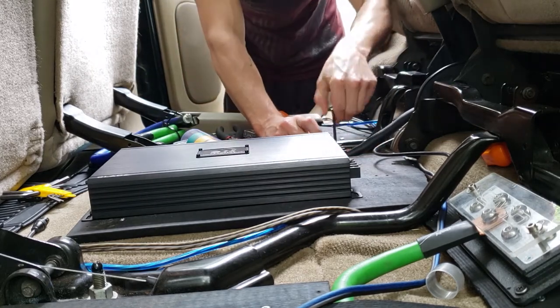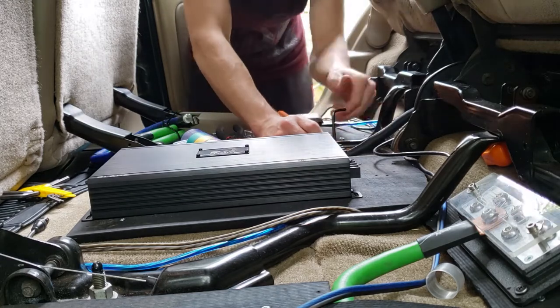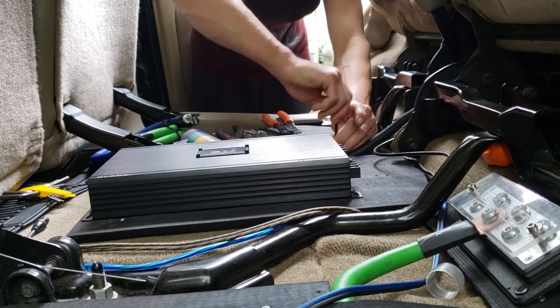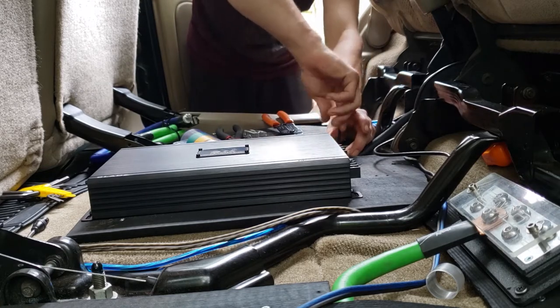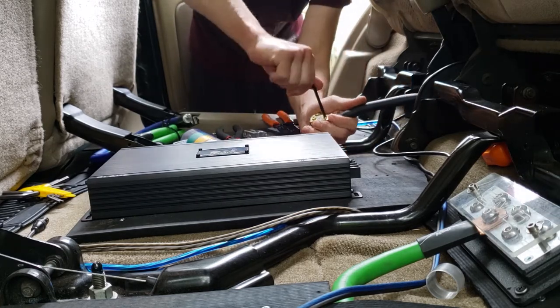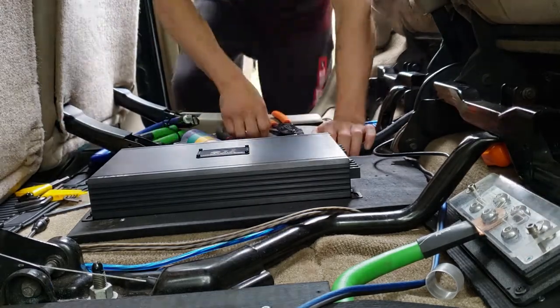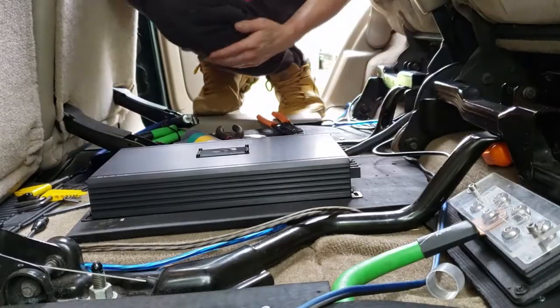No, I'm not a professional. Everything I do, everything I've done, everything I've installed, which is a lot of stuff, I've done it all just by trial and error, learning. I've always had a talent for this stuff in cars, and that's just what I do. And I don't usually have issues. I've blown up some stuff, I've learned. But learning to crawl and air, to me, is the best way to learn.